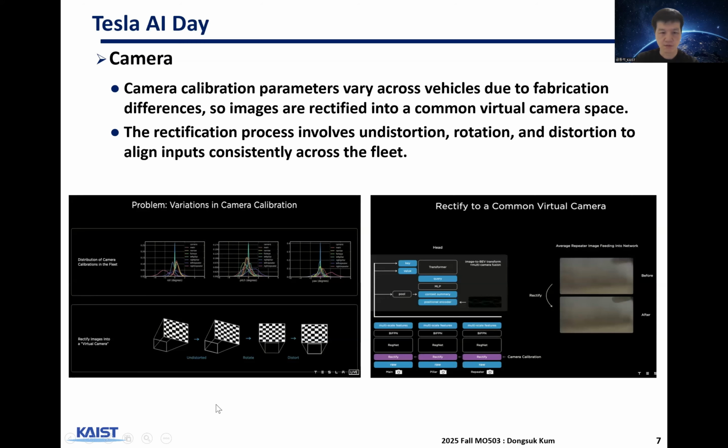They have raw data input coming from the camera, and then they undistort, rotate, and distort it to a common virtual camera perspective, so it's consistent over all models.